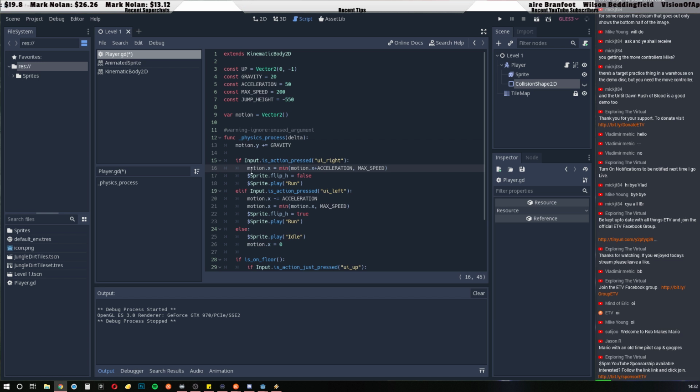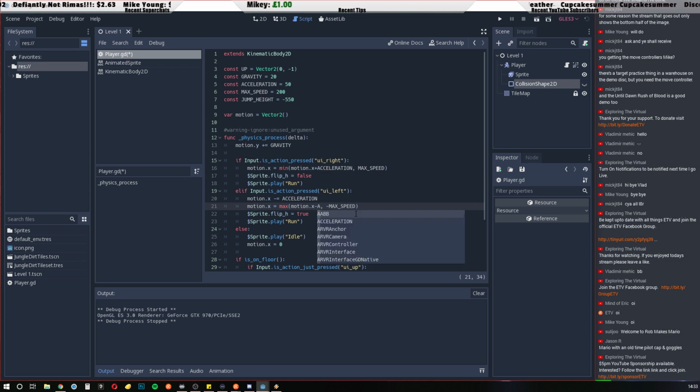So he is using a max function. So this is max. Okay. So yeah, that makes sense that there would be a max, because obviously minus 200 is a greater number than minus 250. So minus max speed is minus 200.